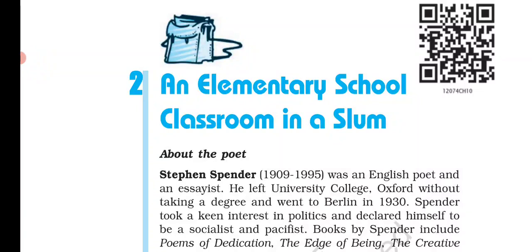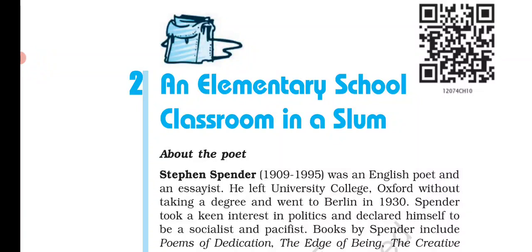Stephen Spender is trying to attract the attention of the people in power, government, and educators, so that they could pay heed to and understand the plight of these children, right? Because they are destitute and they lack facilities. According to him, if they get good education, they will have a chance to improve their future. That is why he has written this poem, depicting the social injustice and the never-ending poverty which prevails in our society, especially amongst the slum dwellers.